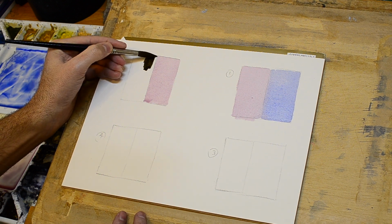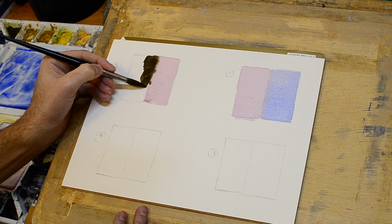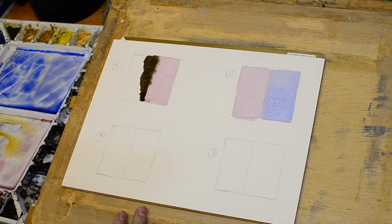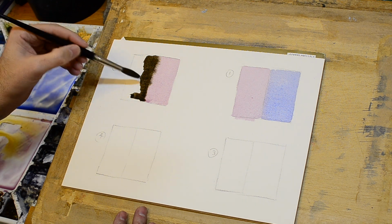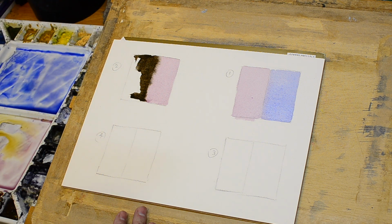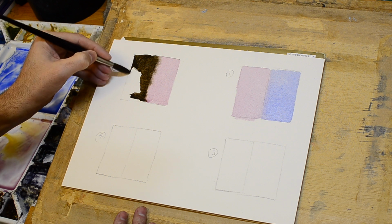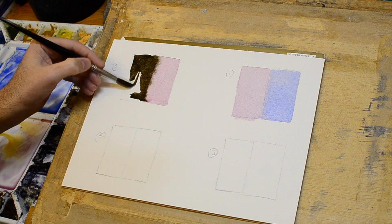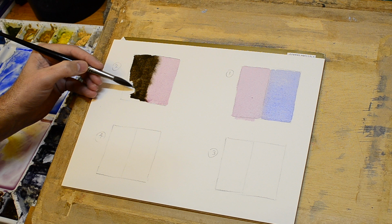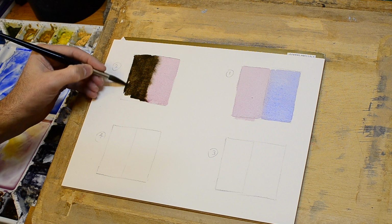Look at that, isn't that dark? You see what's happening here? Because this area is far more concentrated than the pink, it wants to flow across the boundary. Concentrated paint is being grabbed by this dilute area on the right hand side. It sees all this pigment and thinks, yeah, I could have a little bit of that action. And you have an entirely different situation happening.